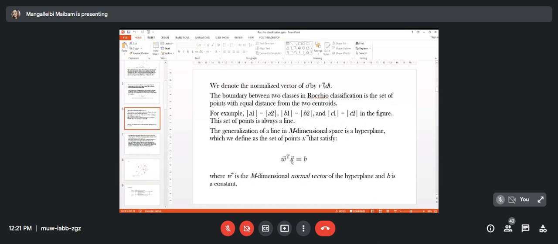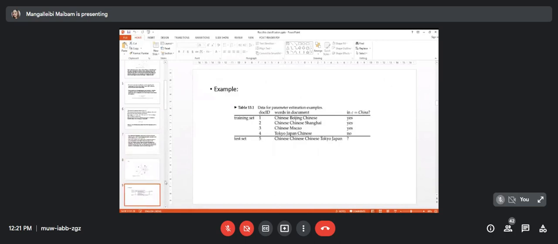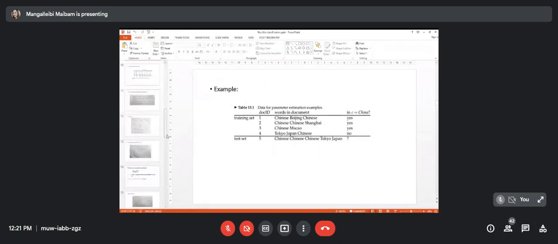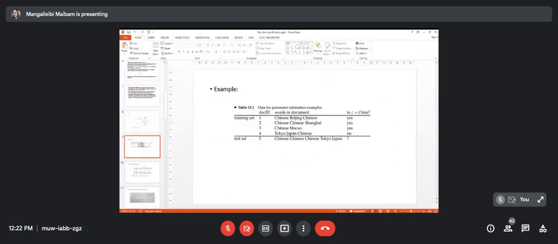Then after that we will be defining a hyperplane. So for the hyperplane, the equation is given like this. All this we will see in the calculation here, and you will understand all the formulas given here. Otherwise, if I just read out the formulas, you won't understand. So let us see the example, then we will understand all the formulas.